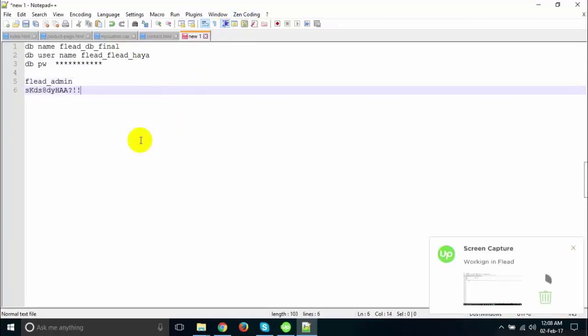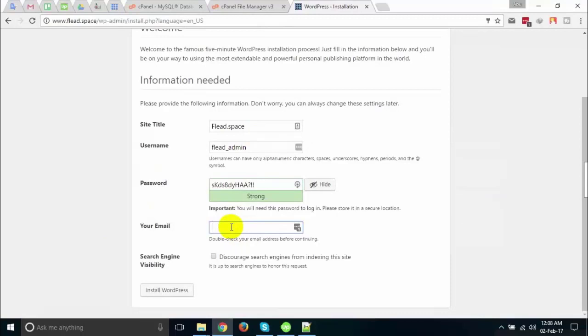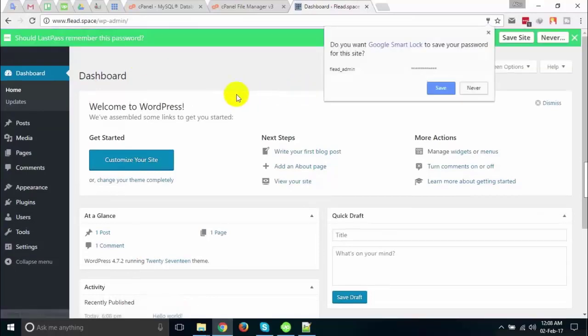Password, that is our password. Okay, install WordPress. Okay, WordPress installation complete. Now I'm going to set that password.